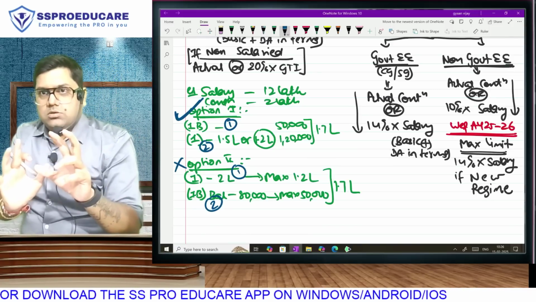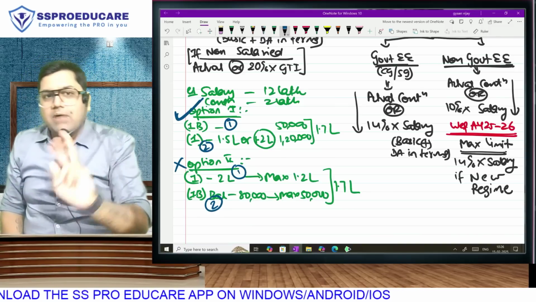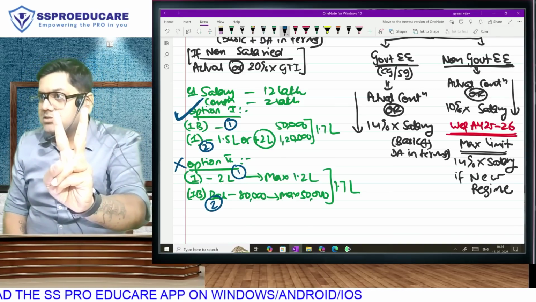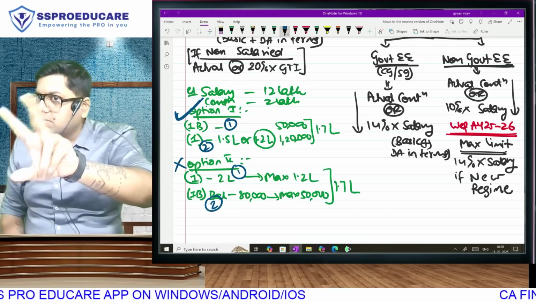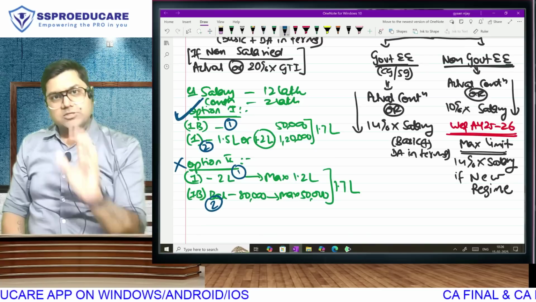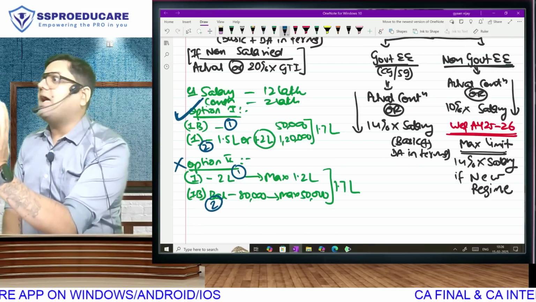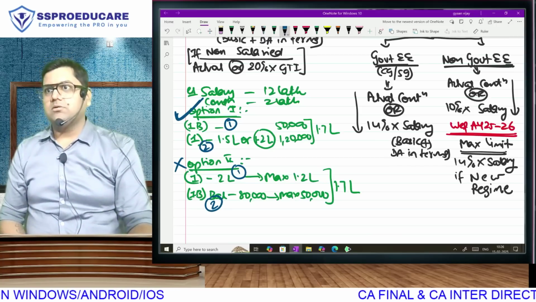So first understand, only my contribution is getting the deduction. My contribution is split over two subsections. I can take this first or that second, or that first and this second. The answer comes out the same when we apply the limits. The only thing we have to understand is that whatever I have taken in the first subsection, only the balance will go in the other subsection.